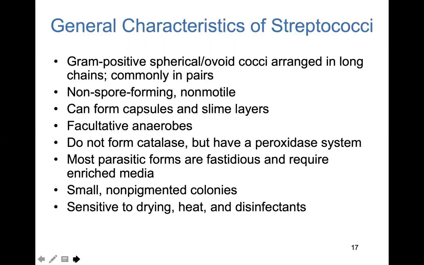When you look at pictures of these, if they're not completely linear, they might be diplococci, which are round, or they might be 3 or 4 in a row. So please realize when you're looking at these on a slide or in a picture, it depends when that slide was made, if that long linear chain was broken. If you have some that are diplococci in 2, that just means you caught them literally in the act of binary fission, all right? So they'll show up as 2.